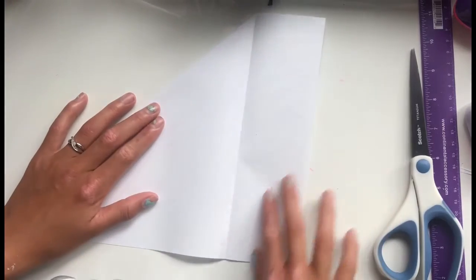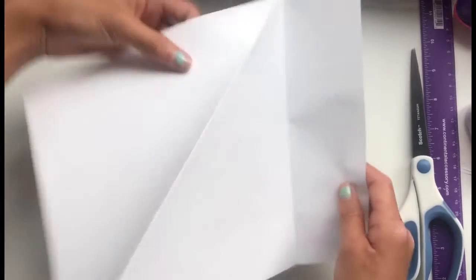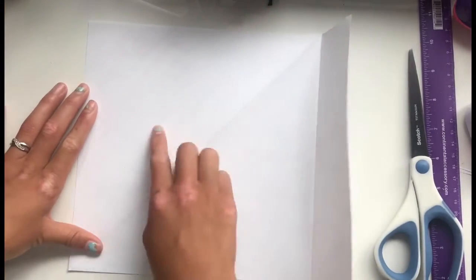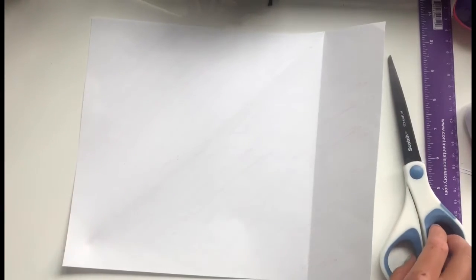Now we're gonna unfold this part and unfold the triangle, so it should look like this. This part is the square, and this is the part where we're gonna cut off to make it into a square.